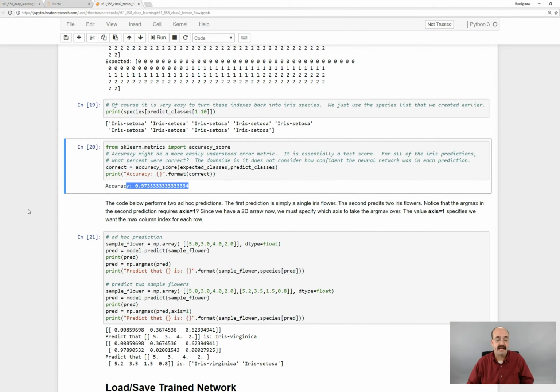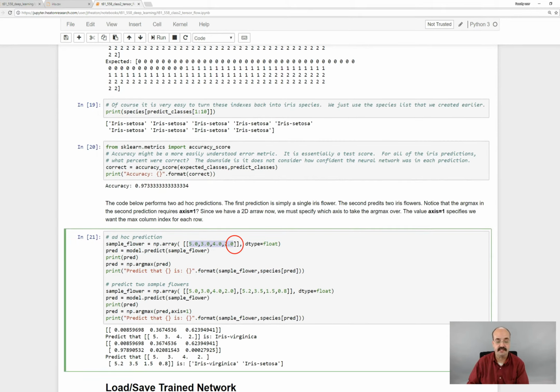And then if you want to ad hoc query it, you just fill in your own values for an iris that you just came up with off the top of your head. Just pick four random measures. This is how you would do it. So this would predict that an iris with that configuration that you gave it, it would say that that's possibly iris virginica.